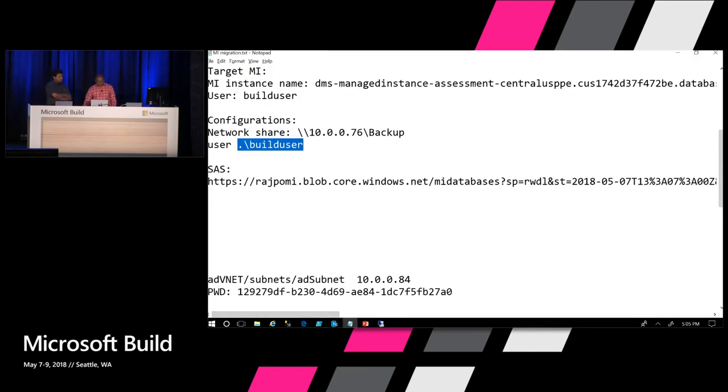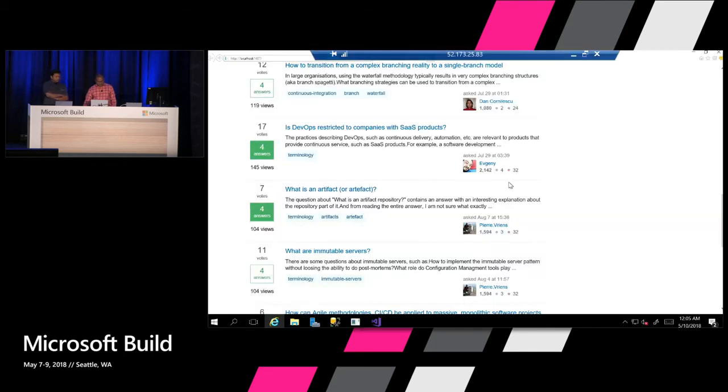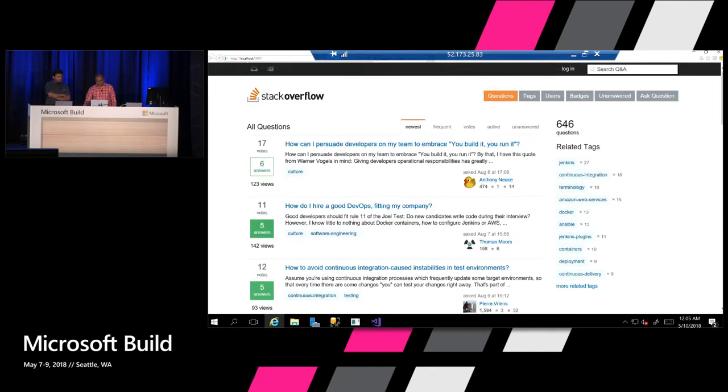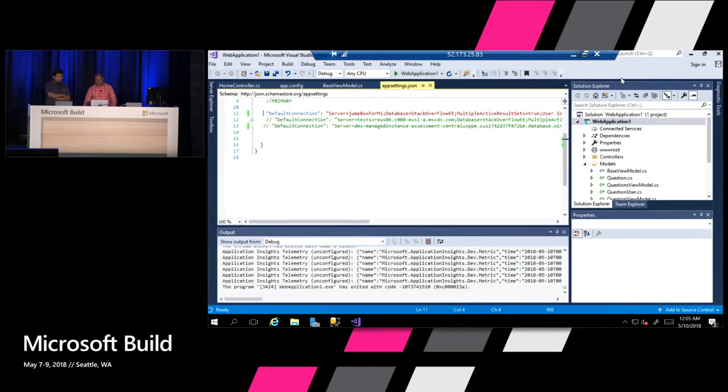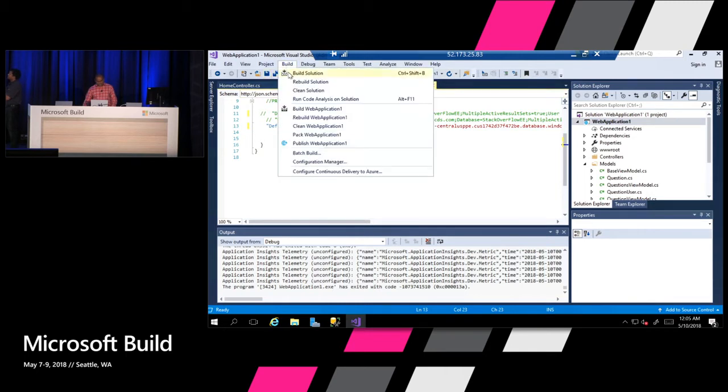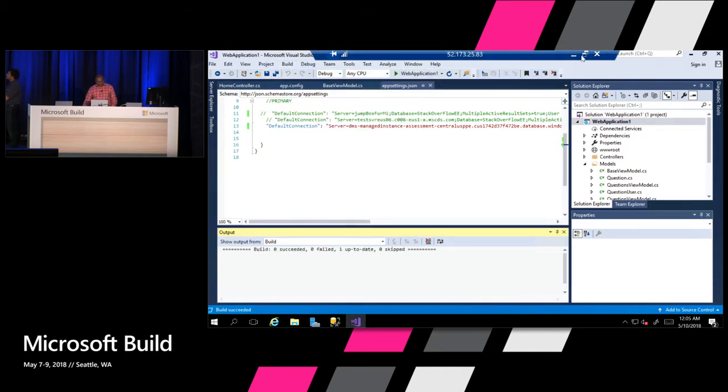For that reason, I'm going to go to this VM where my app is running, and I'm going to close that app. It requires a little bit of downtime at this point, and I already prepared my connection string to point to the target environment, and then I just need to re-execute this thing. I'm going to just quickly build the solution.